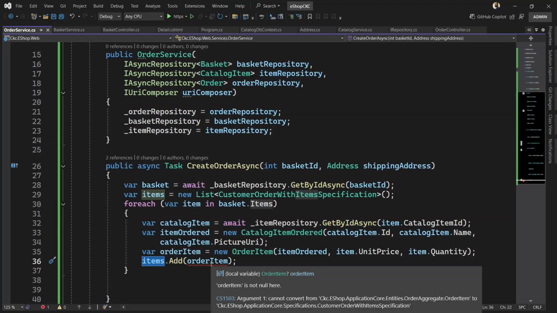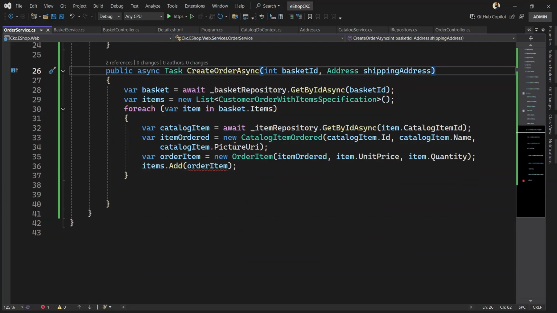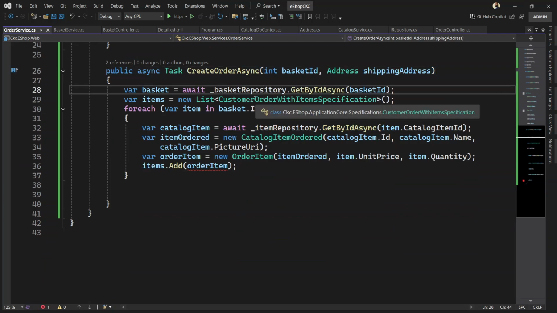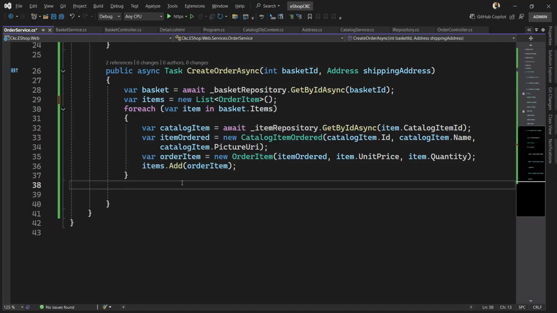Order item 2. I think I'm missing something. Okay, there is one thing which I've done wrong. It should be like order item, and you can see now it's working fine. So I should have used the correct one.